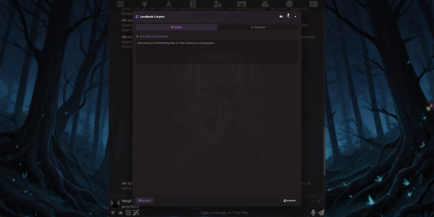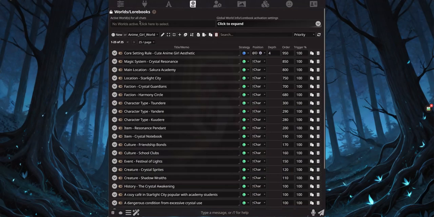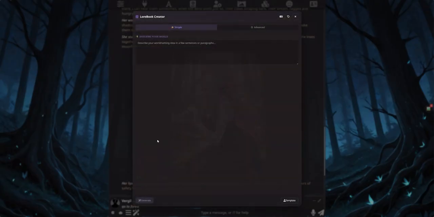Or maybe if you have another lorebook active here, it tries to create a new lorebook in the context of another lorebook, but maybe that's exactly what you want.